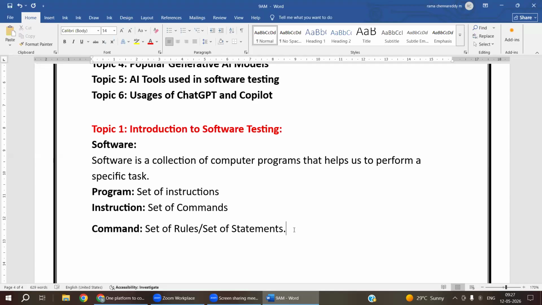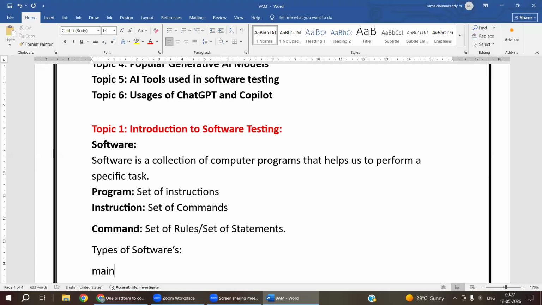Okay. So in the market, we have different types of software available. Mainly, there are three types of software. They will be divided into three categories. So what are those types of software? Listen carefully. Types of software.